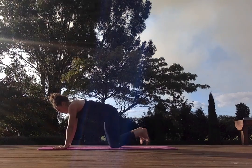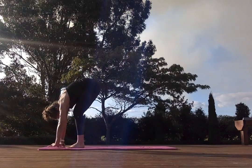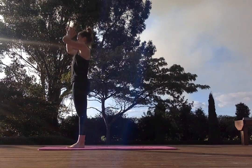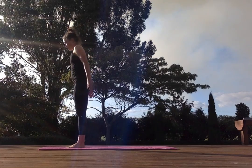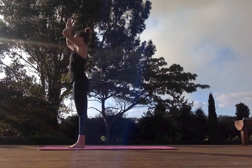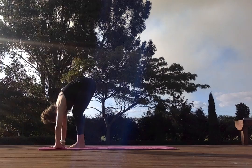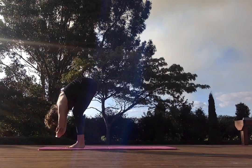Knees come in. Toes tucked under, and we step forward to our forward fold. Inhale, we spread the arms. Exhale, down through center, and we come to F for forward fold. So as we inhale, we heel toe, those feet hip width apart. Exhale, we hinge from the hips down to our forward fold. Palms touch the mat, or we grab the opposite elbows with our hands here.